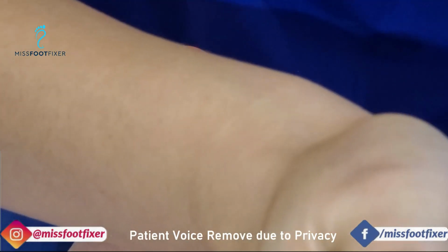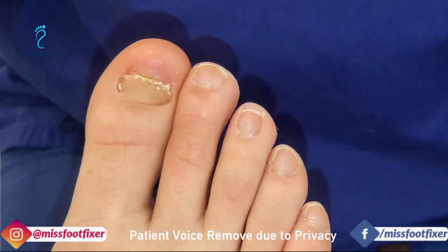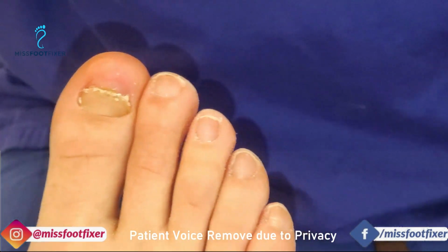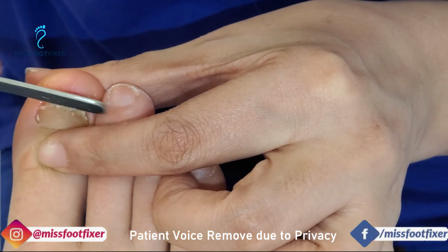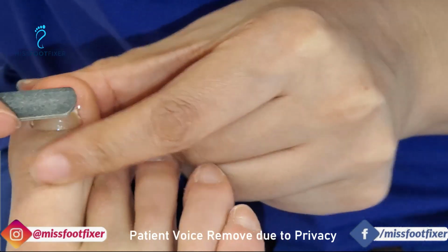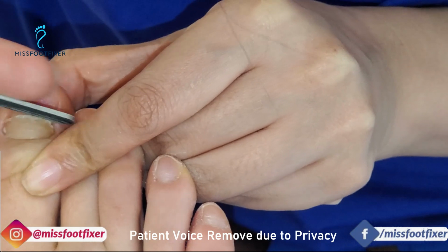The damage is, and the nails are very brittle as well. Okay. What I do is kind of just have a look at all of this. How's that feeling?